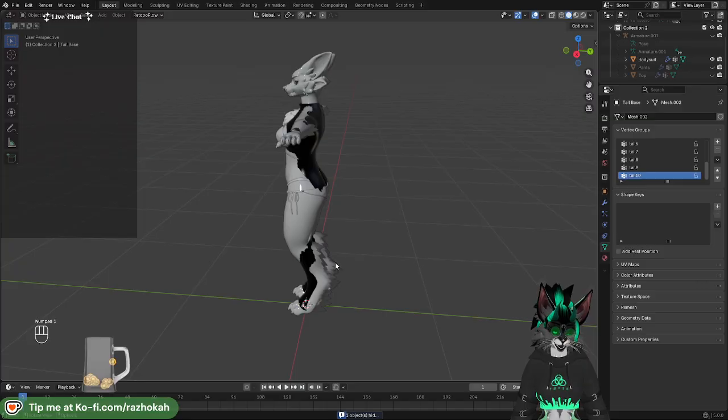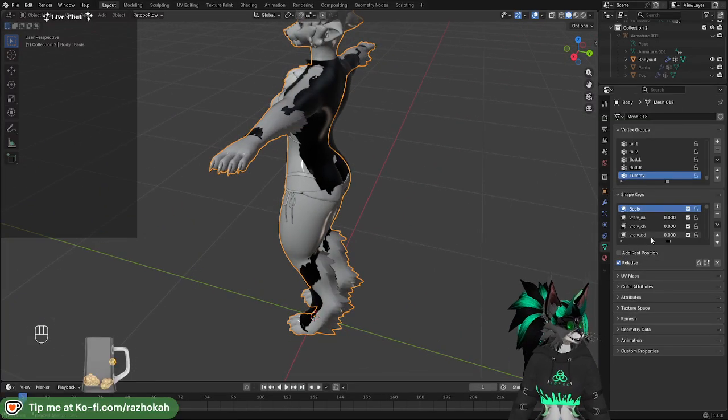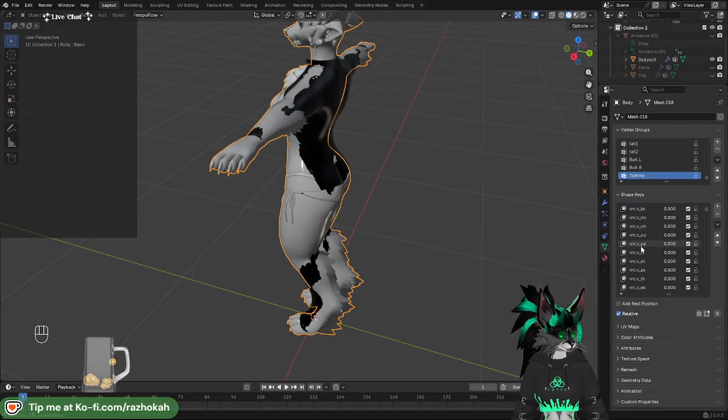And like how I got the fluff here, we got fluff on this avatar. If you check the shape key, you could actually see if we could find the fluff.